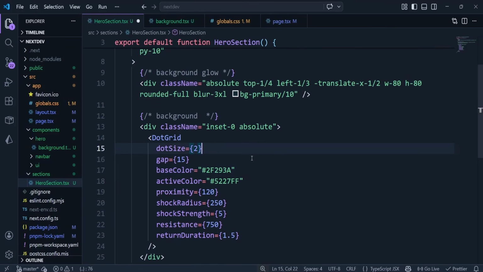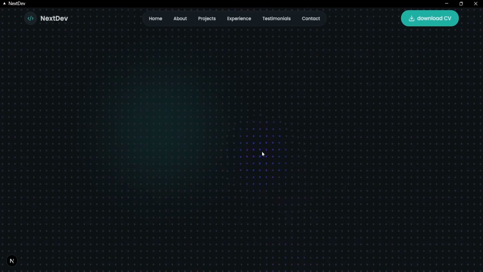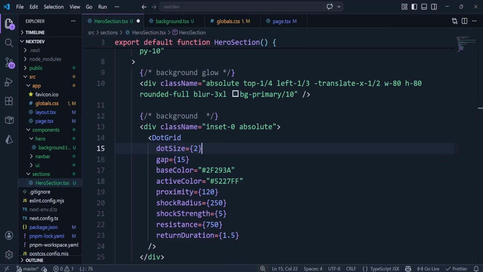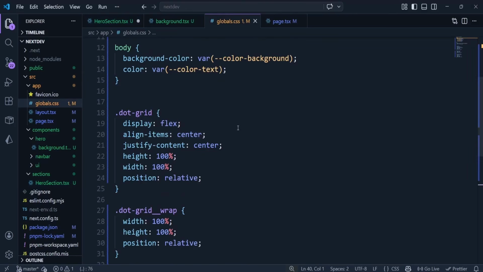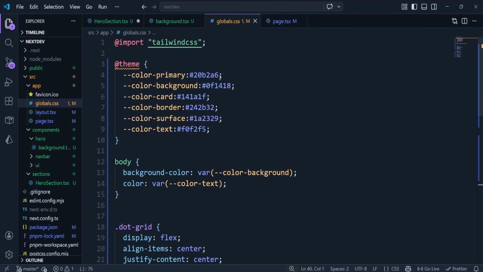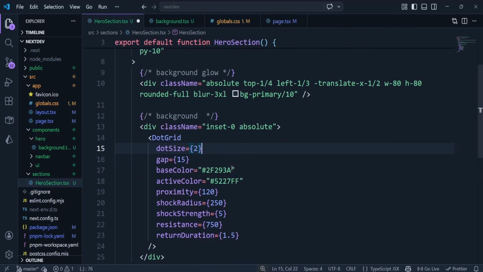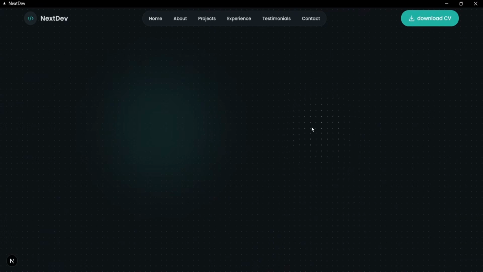And also I can change the active color. The active color is the color that's going to be shown when we hover on this background. Right now you can see it's purplish, so we want it to blend with our website. So we want to make use of green. We're going to copy the primary color from our globals.css. We'll copy this right here, and then paste that where we have this active color right here. I'll save that, and now you see that the background looks really, really good. Great. So now we have the background.